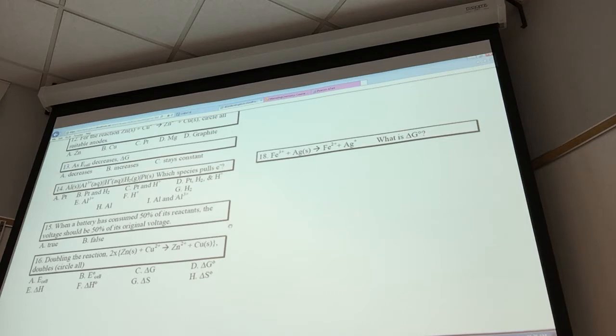What would change it is changing the concentration. Let's say I'm mixing the lemonade and I use half as much water, making it twice as concentrated. If I make it twice as concentrated, then it should be twice as sweet, right? That's going to change.